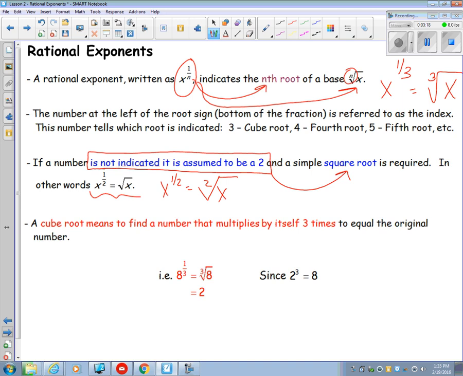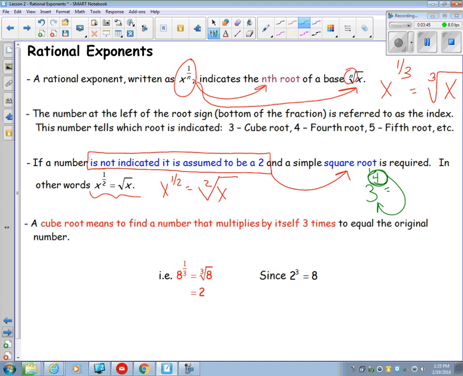Rational exponents sort of work backwards from regular ones. With a regular exponent, as we apply it, it gets bigger and bigger, right? So like 3 to the 4 is a big number. 3 times 3 times 3 times 3 is growing. But when I do 3 to the quarter, it would actually get smaller. What we're really saying to ourselves here is what number times itself 4 times would come out to that answer. Now that's not a very nice one, it would be a decimal in this case.